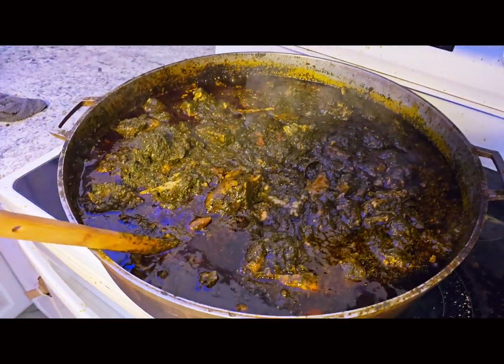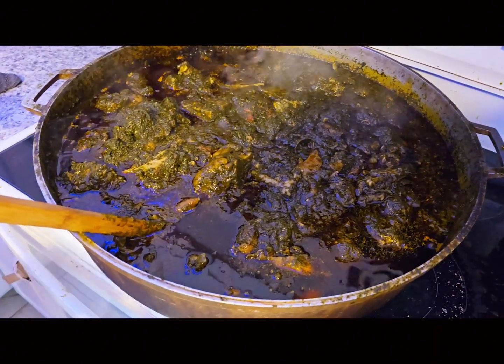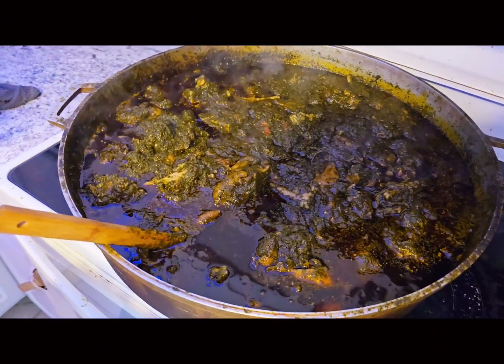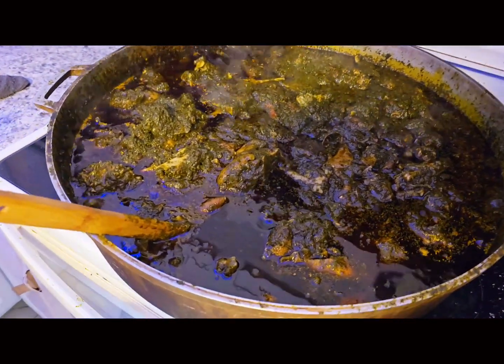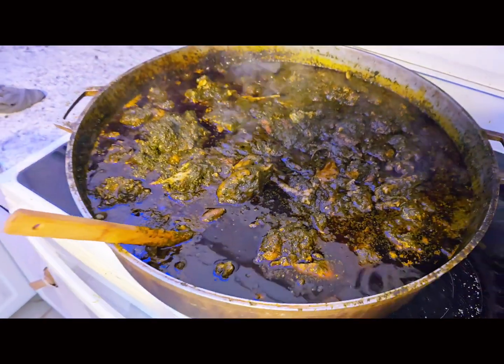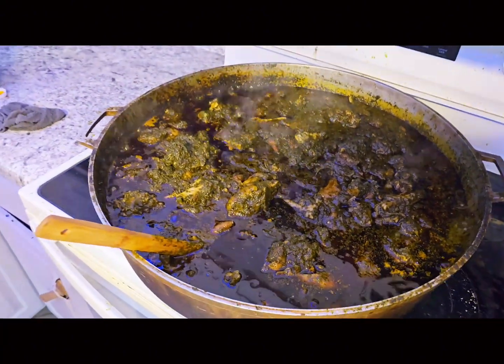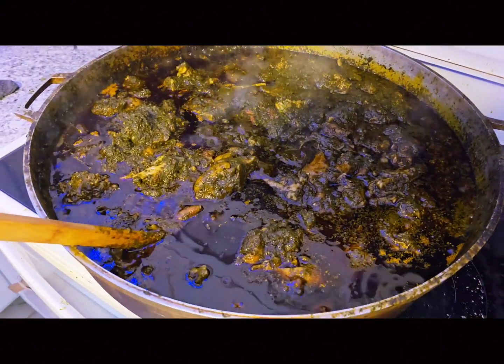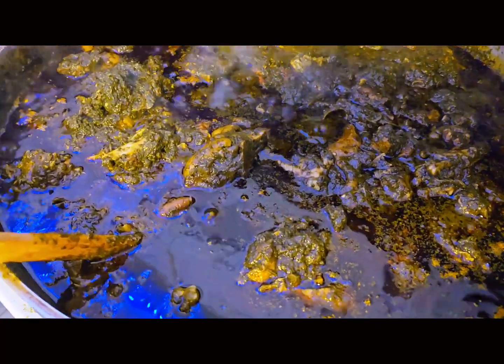Okay, you can see our cassava leaf. Now I'm just going to let it all soak in for 2 minutes, and then my cassava leaf is ready for eating. Guys, look how the cassava leaf looks delicious. It looks too good, guys.